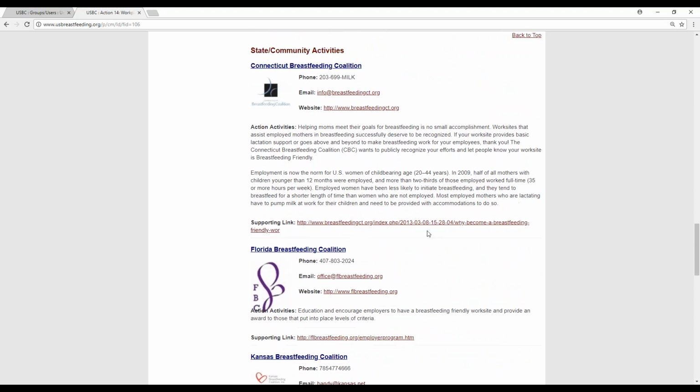So you'll also notice that there's some contact information being populated onto the page as well. So this helps anyone who's trying to maybe get in contact with you about the particular project that you've implemented in your state or community, they can access that contact information here. So we do ask that you keep that contact information updated as well.